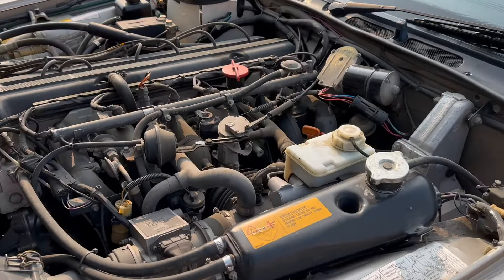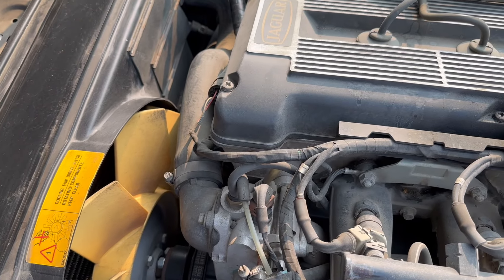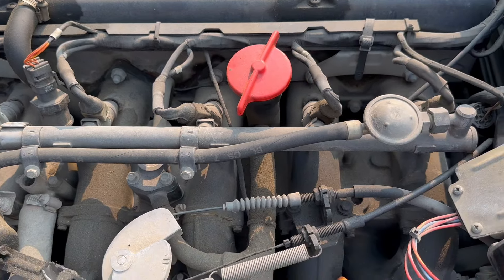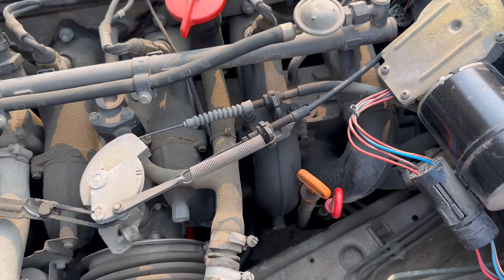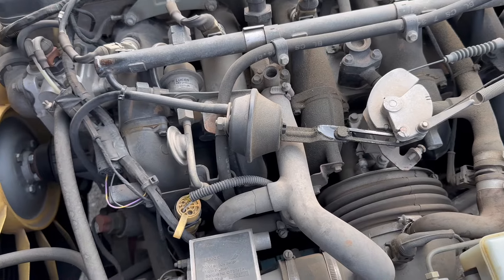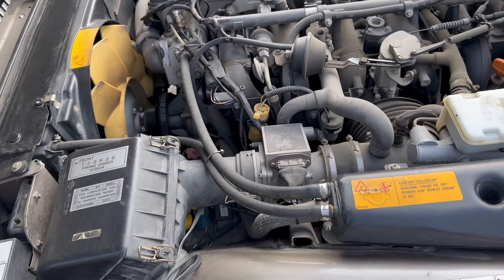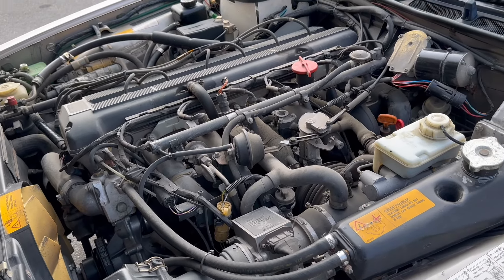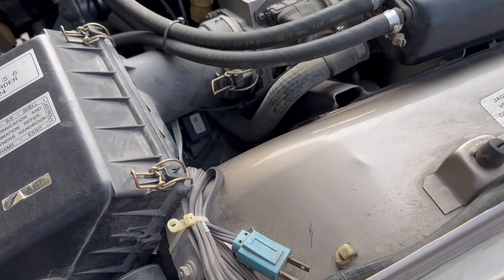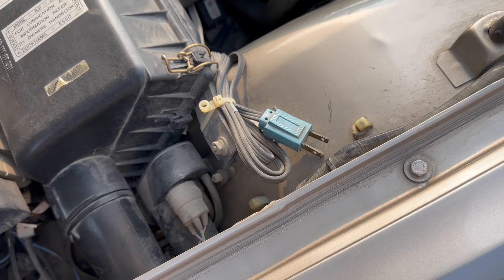The other thing I did for maintenance to wake it up — he told me when I bought it that the air conditioner wasn't working. It's difficult to test that when it's minus 25 in February. All I did was go to Princess Auto and get one of those refill cans, and I did that last August and it's working perfectly. So really just needed a refrigerant top-up? Not technically Freon, but yes. I assume it's also got a block heater — I noticed that plug there.